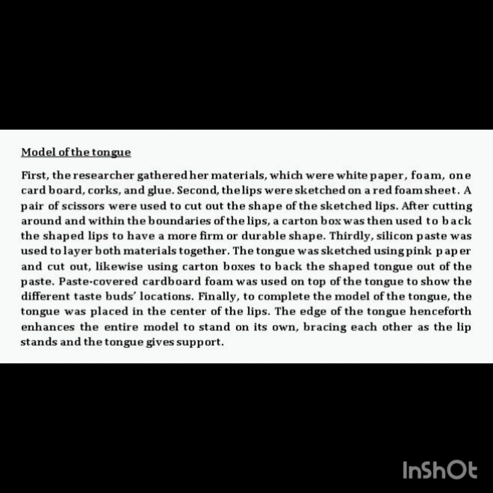Model of the tongue. First, the researcher gathered our materials, which were white paper, foam, 1 cardboard, cork, and glue. Secondly, the lips were sketched on a red foam. A pair of scissors was used to cut out the shape of the sketched lips. After cutting around within the boundary of the lips, a carton box was then used to back the shaped lips to have a more firm or durable shape.